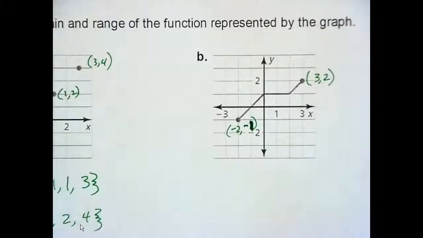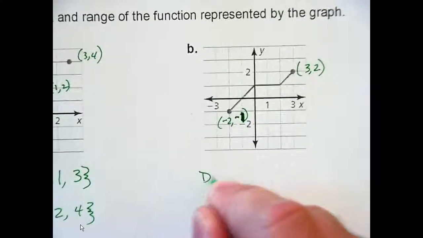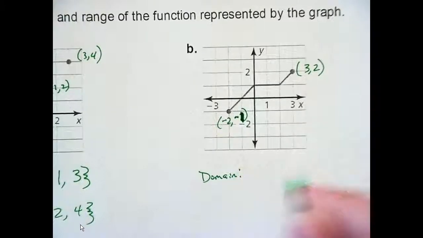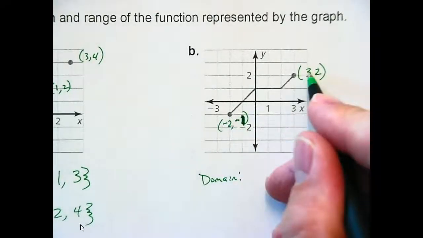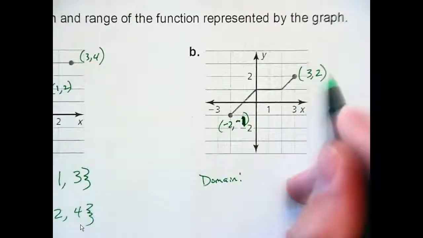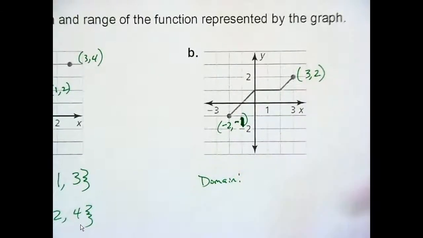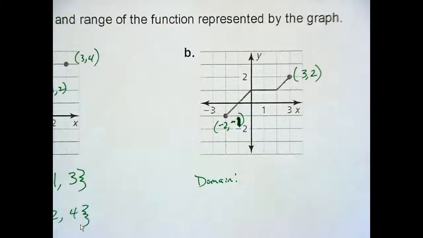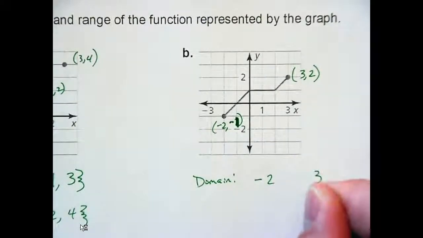Yep. All right. So when I'm dealing with my domain here, Mercedes, you know what to do? Oh, I thought your hand was up. I didn't see it. What do you got, Isabella? -2 and 3. You just put those 2 points? Yeah, if we just put this point and that point for domain, what about all the things in between? So I'm gonna go ahead and write -2 and 3. I like that.